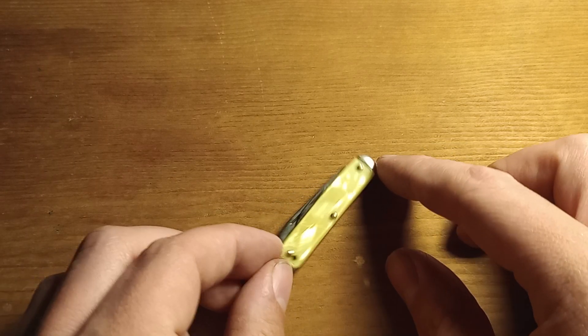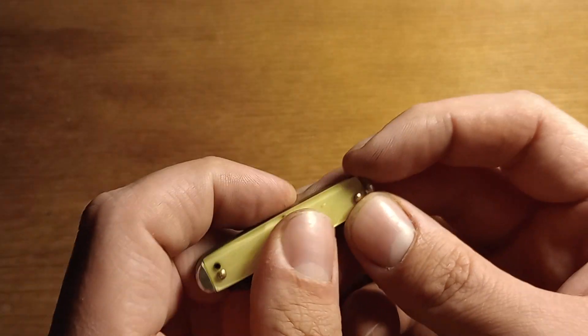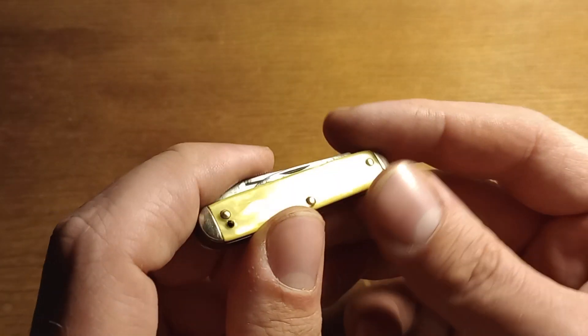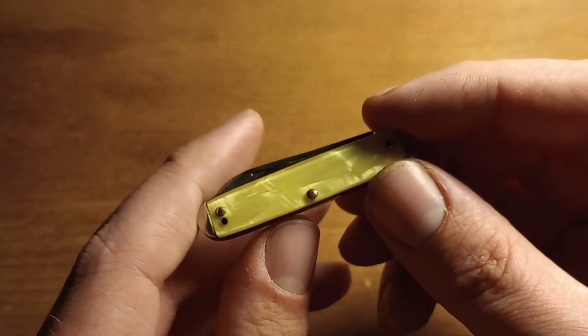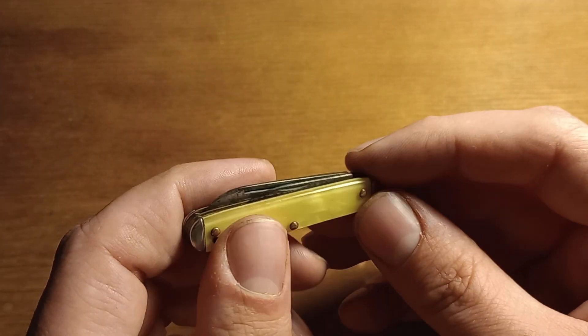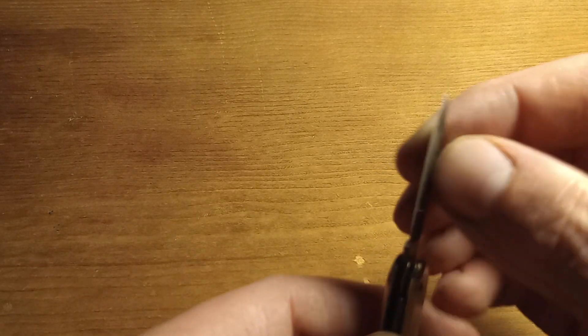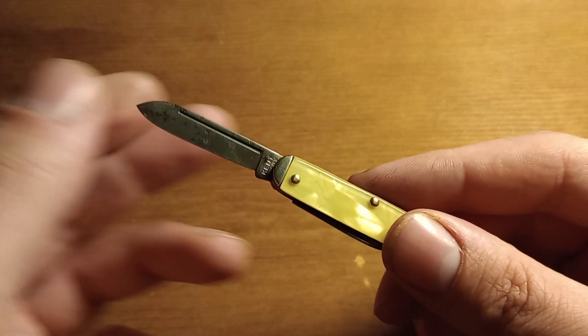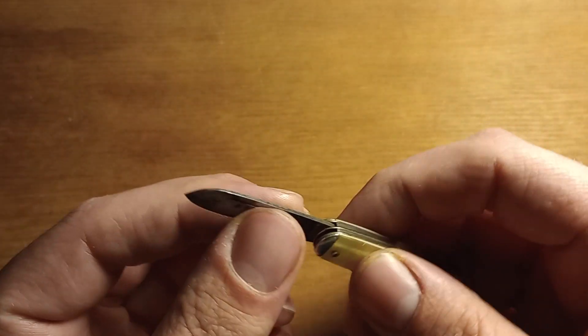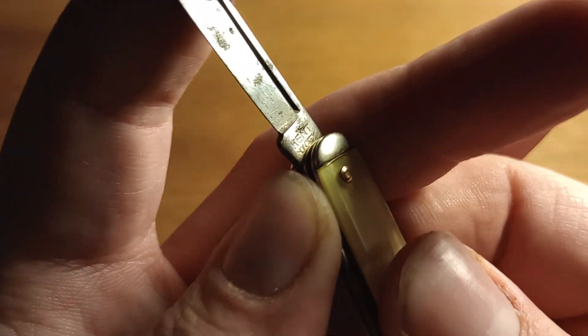In front of me I have probably one of the smallest knives I currently own. I got it at a flea market the other day — I paid one dollar for it. This isn't really my thing, but my girlfriend always loves these little knives with the fake pearly white handles, so I figured it would be for her. I asked the guy how much he wanted and he said a dollar, so I went okay, cool. It's a cute little pocket knife that actually seems to be put together really well.